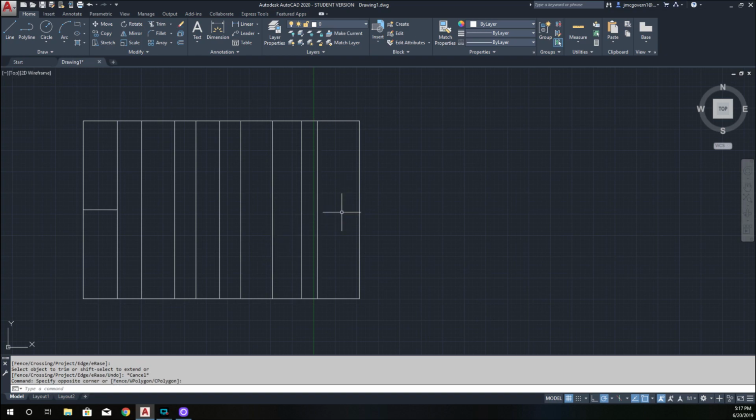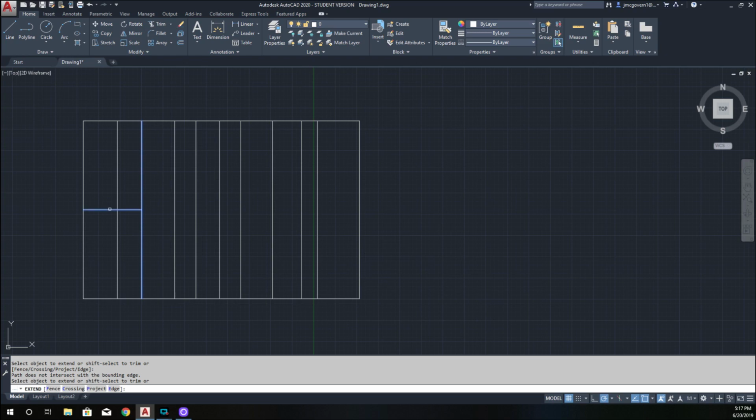If I'm going to extend something, let's say I want to extend this one to the next line, I would click the boundary. This is the old school extend. Boundary, enter, and then what do you want to extend? Click it. What half of the line you click is very critical when you're doing extend.